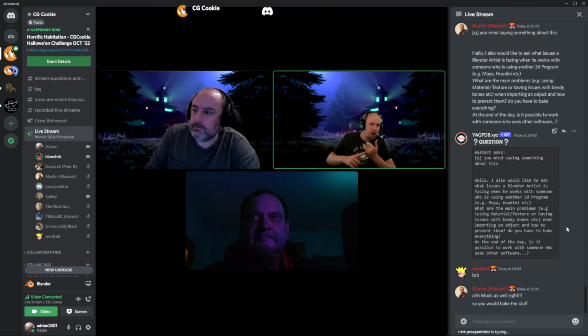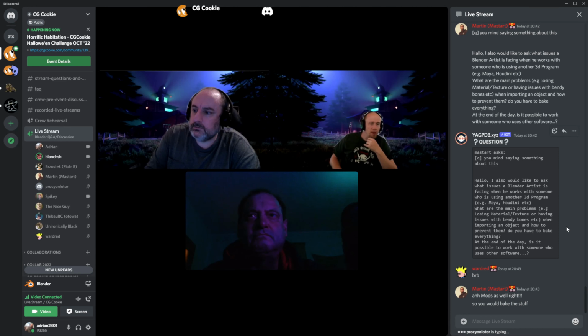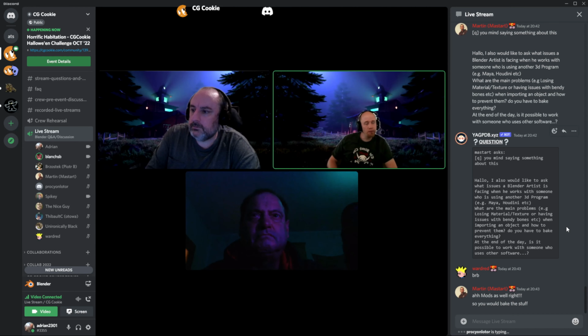Modifier stacks are a Blender-only thing. ZBrush does things slightly differently in the modifier realm. Lighting information changes a little bit. Armatures and things, bendy bones are probably a Blender-only thing, I would think.